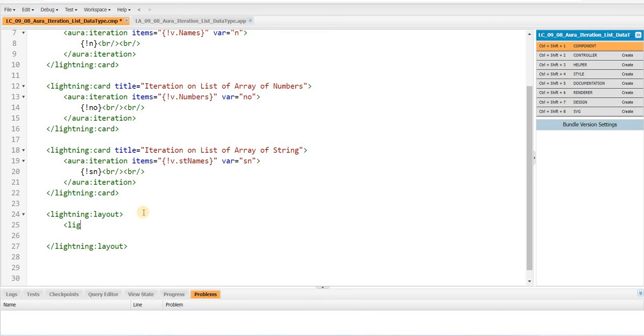Inside lightning layout, lightning colon layout item, size equal to 6.